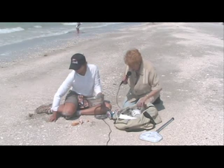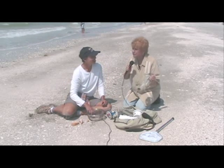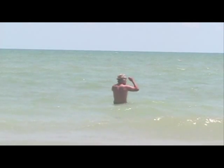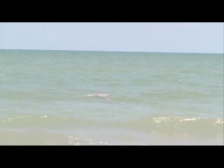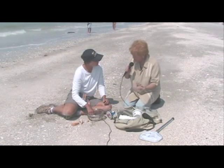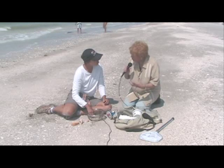I also have a mask and snorkel — not a must, but if you're comfortable snorkeling it's great to wait until the very lowest tide and go out as far as you're comfortable going and do some snorkeling. You may find some live things that of course we can't take from the beach, but you'll also find some very nice shells that haven't been damaged by being blown in and broken by the waves as they come in.